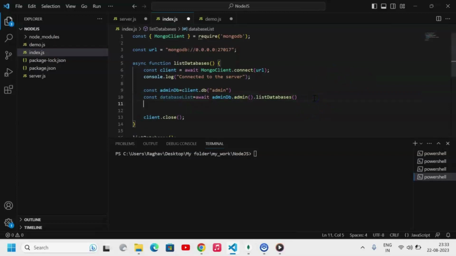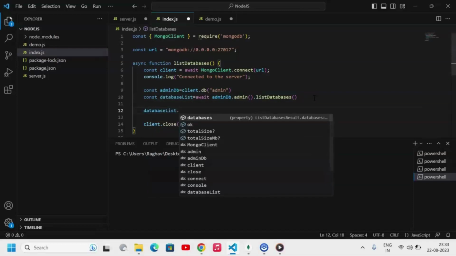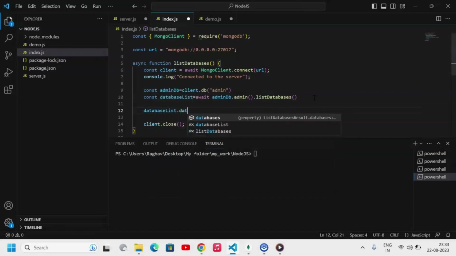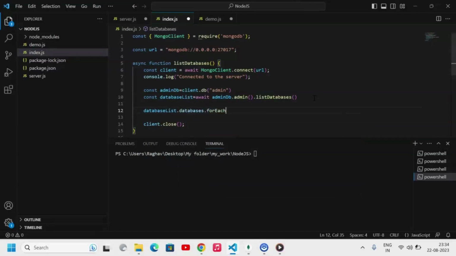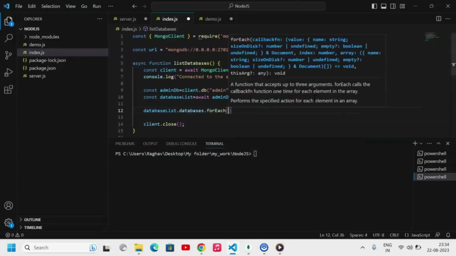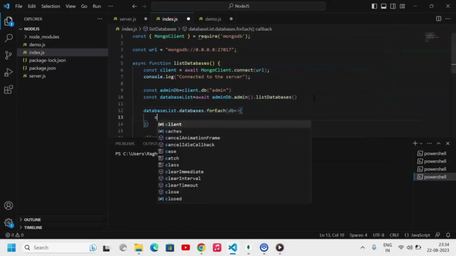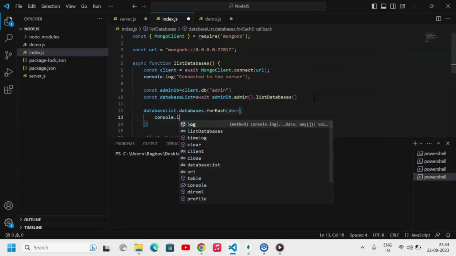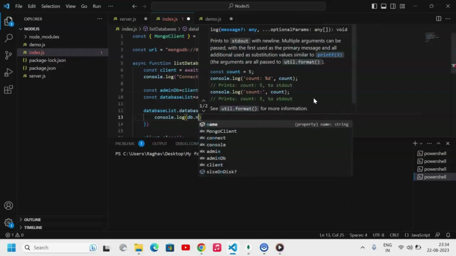Now to print the databases, I will simply use database list dot databases dot for each db console dot log db dot name.